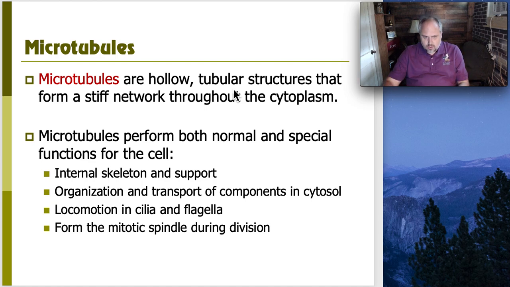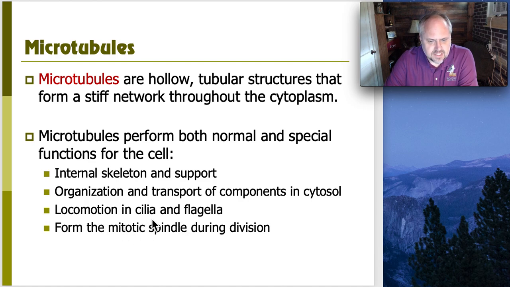They are largely there as an internal skeleton support network, and are located in the cell in such a way that it prevents the cell from being crushed. The organization and transport mechanisms that we talked about would also involve the cytoskeleton quite a bit. We'll talk about that here in a second. I'll show you how that works.